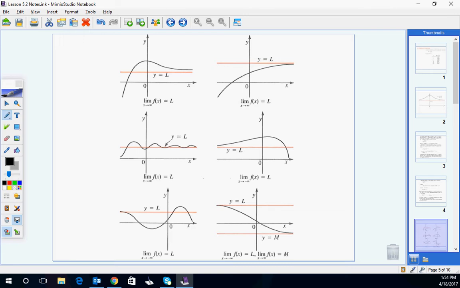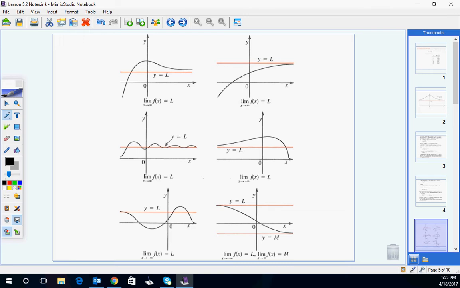Okay, so we will talk about ones like this where it's going to go up and down, and it's going to keep hopping back and forth. That is approaching something. So we'll talk about that when we get to them. This one here, to negative infinity is good. Positive infinity, no. That's why that's to negative infinity. To negative infinity, okay, it goes up, and then it kind of stays on top. So that's a possibility. And then from negative infinity and positive infinity, this one's approaching a number, and this way is approaching a different number. So L and M signifying 2 different horizontal asymptotes, which is also possible.